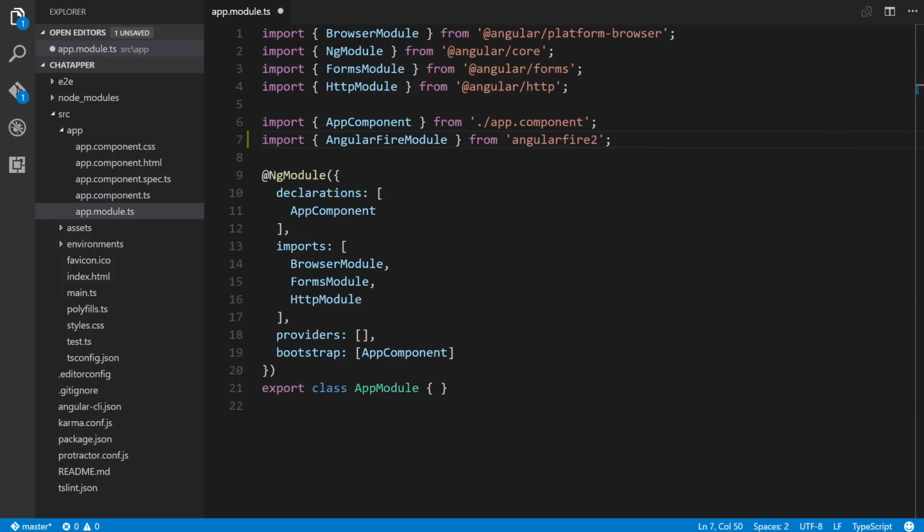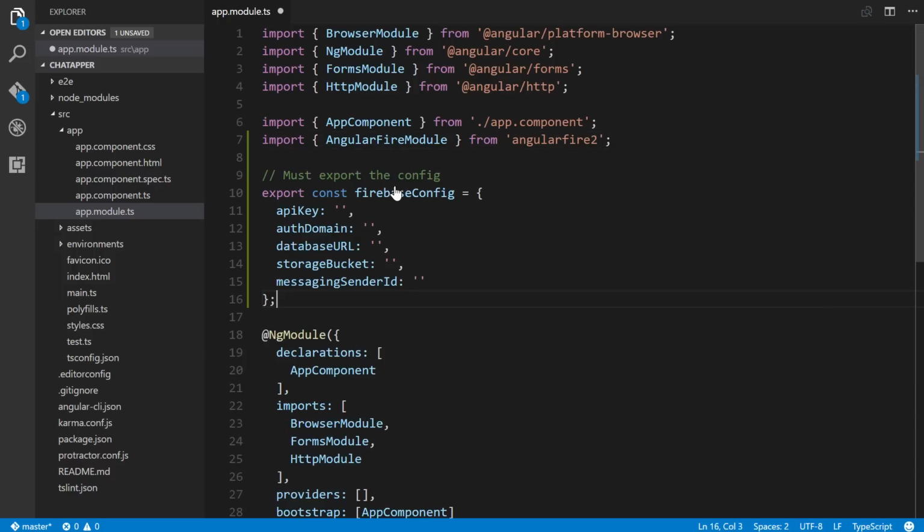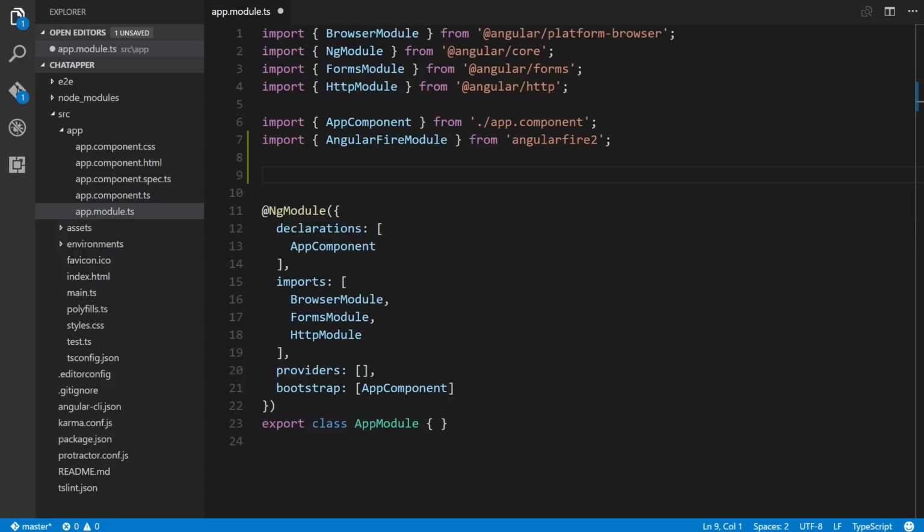Also, we have to include our config for Firebase. Right here, I'll paste that in. This is where we're going to use the information that we saved in a notepad or text file with our API key, domain, database URL, storage bucket, and messaging sender ID. I'm going to pause and enter those in real quickly. Just to make sure I don't get hacked, I removed it, but make sure you put those in and leave them there.